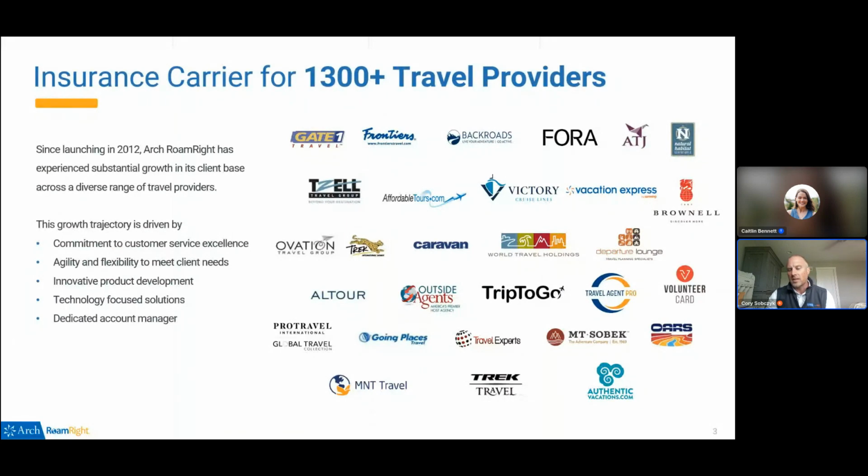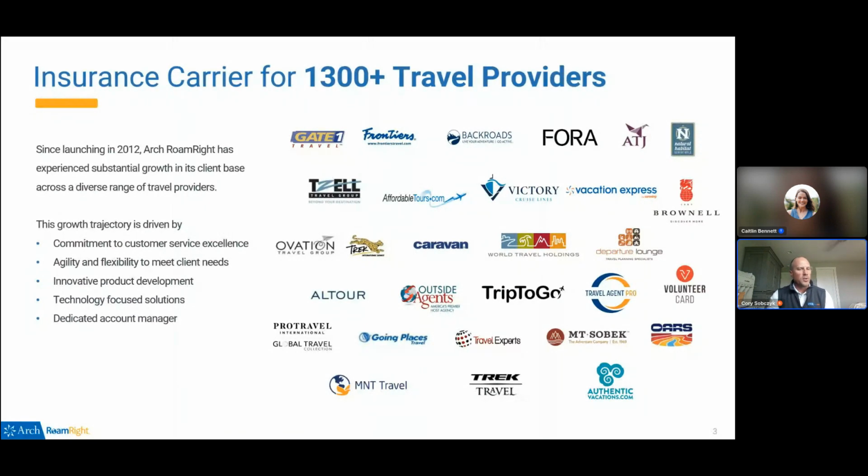As far as our products and things of that nature, we're going to continue to have new product development. You'll see that one of our most popular plans, our Pro Plus plan, is available here on this TravelJoy platform. But the intention is to get more products out there in front of you at a future date as well. We are definitely tech focused, which is why we're here. We feel like TravelJoy is an outlet that makes your job and your life as a travel advisor easier. And so we want to be where you are. If we can be within the platform that you typically operate on, that's going to make your job and your life easier, and we want to make sure we're there. And that's why we're super excited to be a part of TravelJoy.